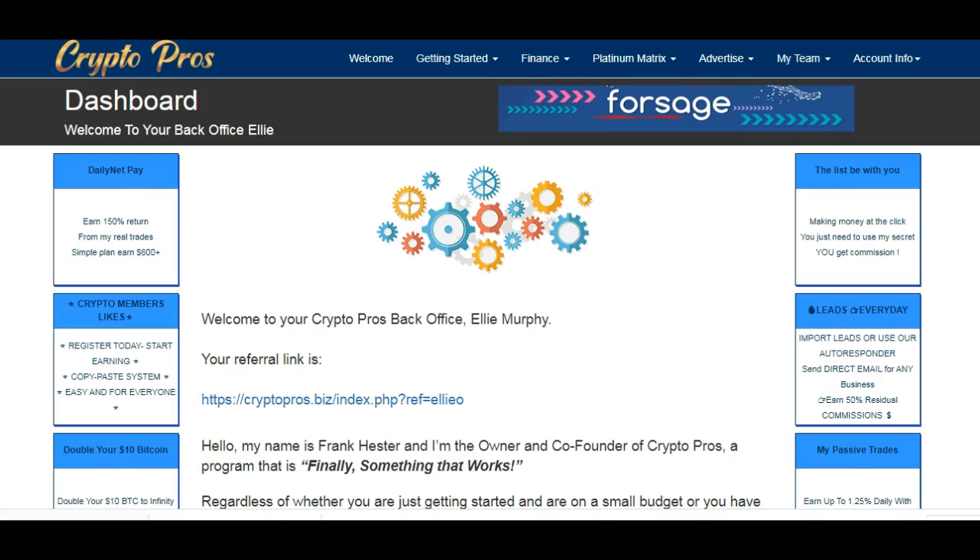For those who either don't know how to use a Bitcoin wallet or are really struggling and don't have the two dollars, I'm going to keep constantly moving money across from my Free Bitcoin account into Crypto Pros so I can fund people. I have around twenty dollars worth of Bitcoin in my account, so I'm going to leave ten dollars and move ten dollars across, which means I can fund positions for five more people each time.